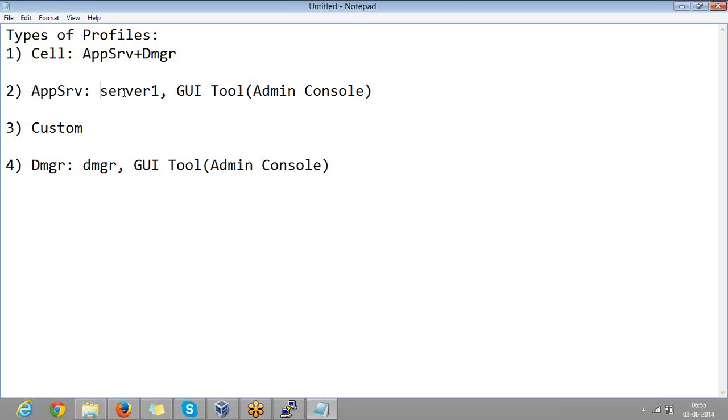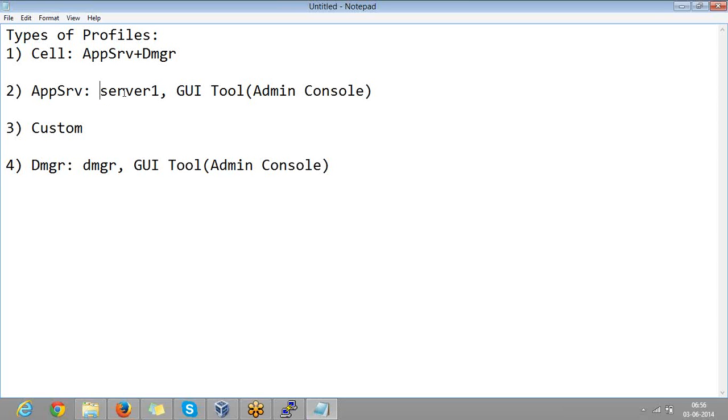In a similar way, you can communicate or talk to the WebSphere application server in any number of ways, but with the help of the GUI tool called an admin console, it is the easiest one. Clear? So what is meant by app server profile? An app server profile is a profile where, when you create it, you have a default server by name server1 and a GUI tool called an admin console. Using the admin console of your app server profile, whatever resources are there, we can view them, monitor them, control them, and do whatever we want. Clear? That's the use of the app server profile.